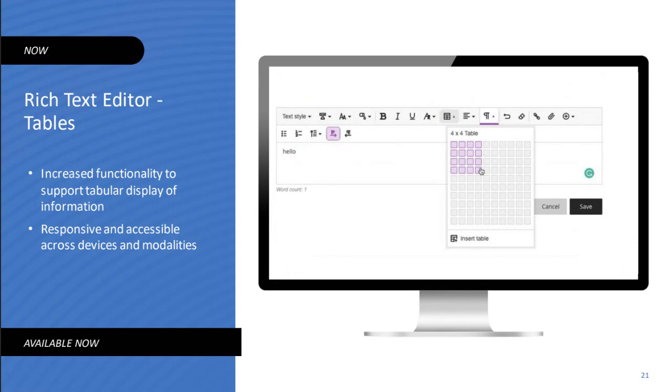And our implementation of table support will allow users to create responsive tables on all form factors. So creating a table on a smartphone or a tablet, for example, just got very, very easy. The table controls are straightforward and intuitive to use and make it easy to create new tables as well as to maintain and update existing ones. And as you'll notice in the upcoming demo, we've also built in some accessibility features, making sure that the tables that you create through the rich text editor can be read by assistive technologies such as screen readers, for example.